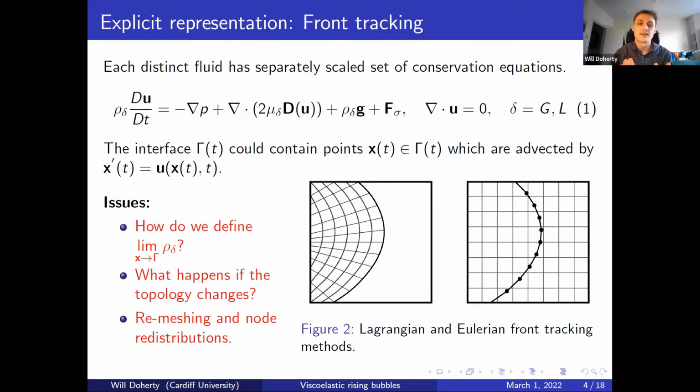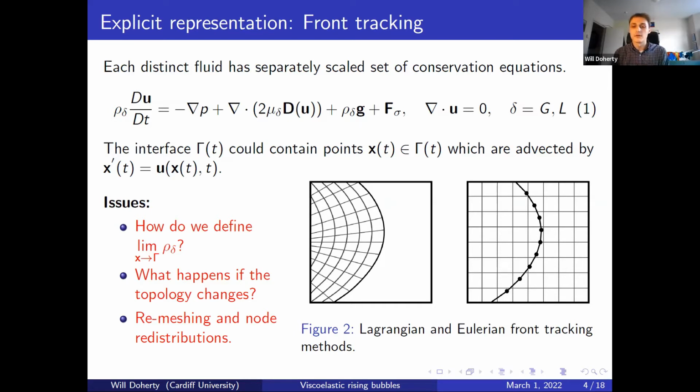As an initial example, one way that you can do this is purely explicit, and an example of this is the front tracking method. It comes in two different flavors. You can go for a Lagrangian approach where the interface deforms almost like a boundary condition, and then the mesh maps to that. This is really useful when you're modeling things like free surfaces. If you have some sort of wave moving over a free surface, then it helps to be able to just move your mesh and adapt it like that.